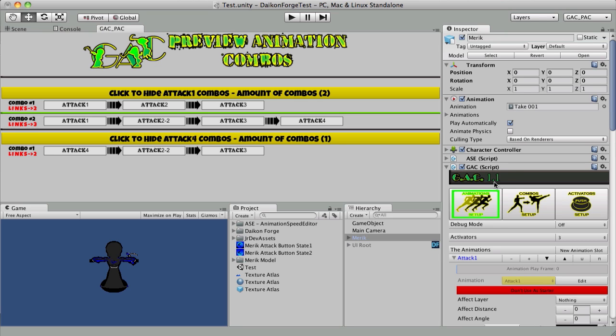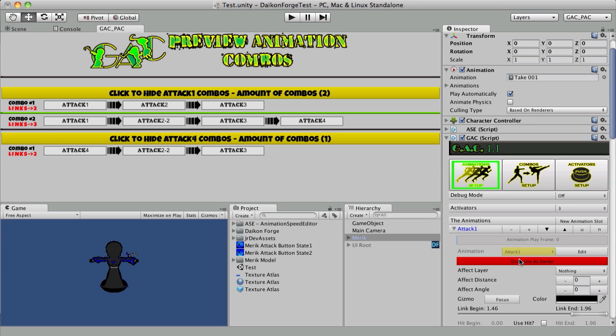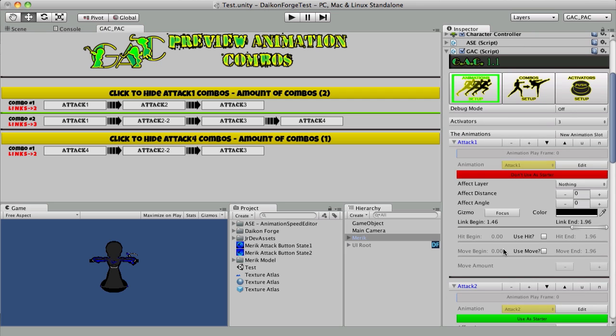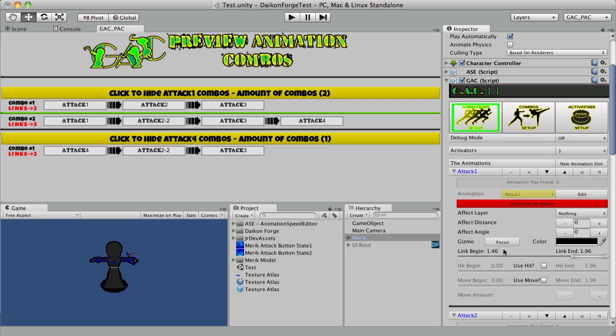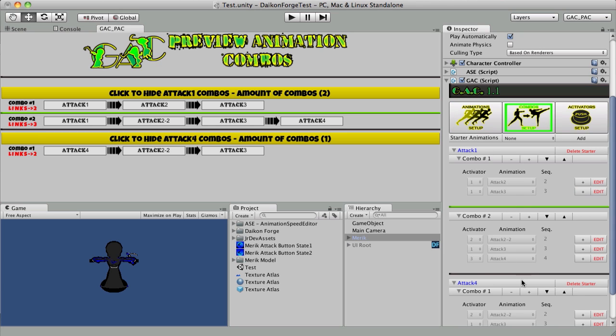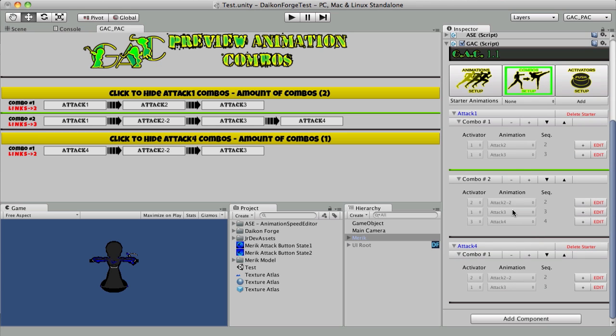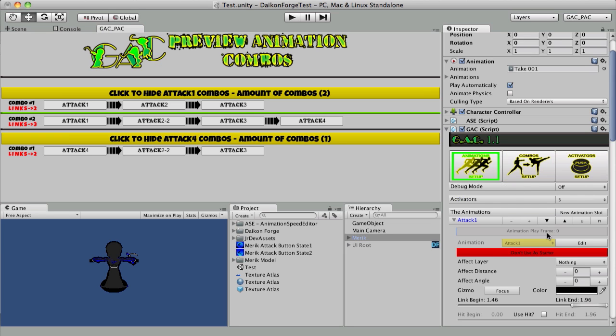With the new version 1.1, I've moved the activators into global activators instead of having them as specific. It works out perfectly for the system. Just make sure you back up your projects before updating from version 1, because it might break your combos. Just be prepared, and I apologize for it right now. But with how intuitive the menu is, you should be able to simply set up your combos again. I'm sorry about that, but let's move on.